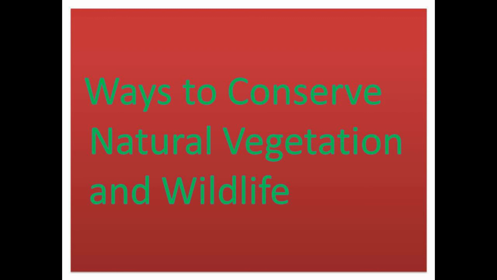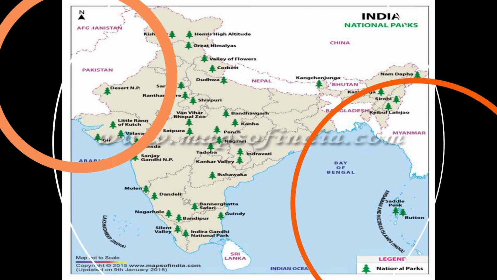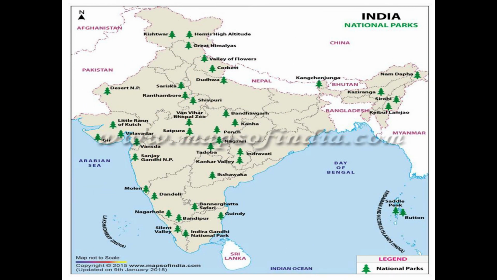The natural vegetation and wildlife can be conserved and protected by increasing awareness about their importance and creating environments for their protection. In these protected areas, natural habitats are not disturbed. A balance of the natural environment is conserved, human activities are minimal, and measures are taken to preserve the ecosystem. National parks are areas strictly reserved for conservation of wildlife that includes flora and fauna. Here, any activity of forestry, grazing, or cultivation is not permitted.